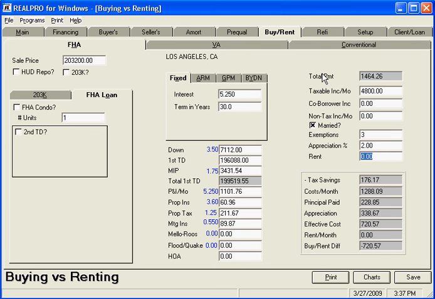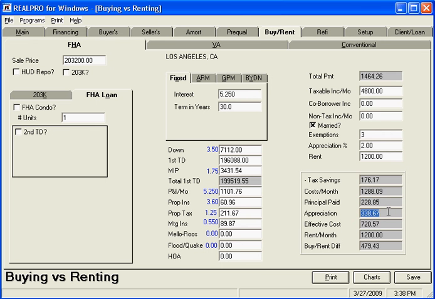So let's say the rent that they're paying right now is $1,200 a month. We see that they will save $176 a month in taxes. And again, you want to steer them to their accountant to be absolutely sure about these numbers. So this is no substitute for an accountant, but this will put them on the right track to begin with. Bringing the cost per month down to $1,288.09. Every month you pay down principal, which goes to your equity. So that's another good reason why we want to buy a house.